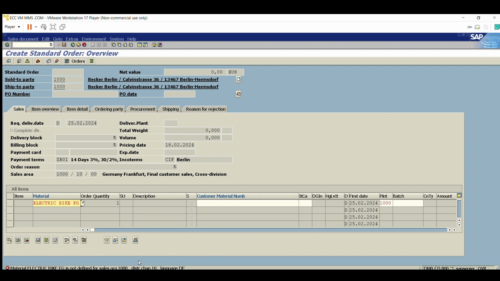You get this type of error when you have created a new material. In this case you need to enter the language DE in the material master for this sales organization and distribution channel. So we need to open the MM02 screen in another tab.